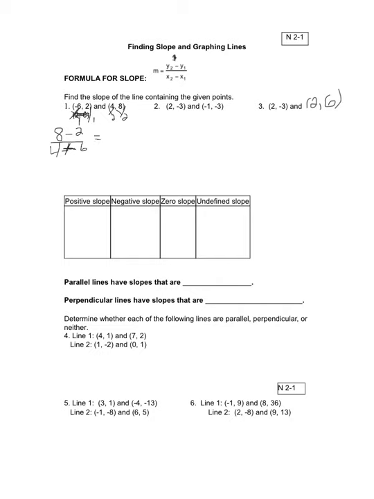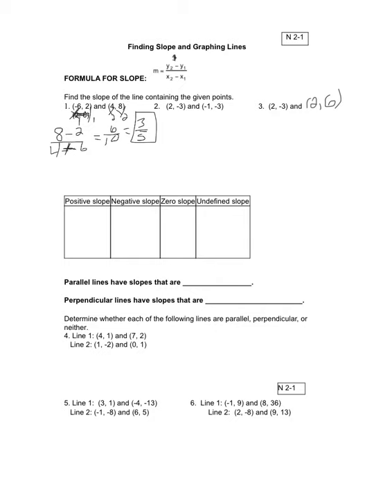8 minus 2 is 6, over 4 plus 6 is 10. Now we can reduce that. What number goes into both 6 and 10 evenly? The biggest number that'll go into both of those is 2. 2 goes into 6 3 times. 2 goes into 10 5 times. That is complete. We box it, and we want our slopes in fraction form because, again, that is rise over run. So if we were to graph this one, we are talking a rise of 3 and then a run to the right of 5, which we'll get into later in these notes.